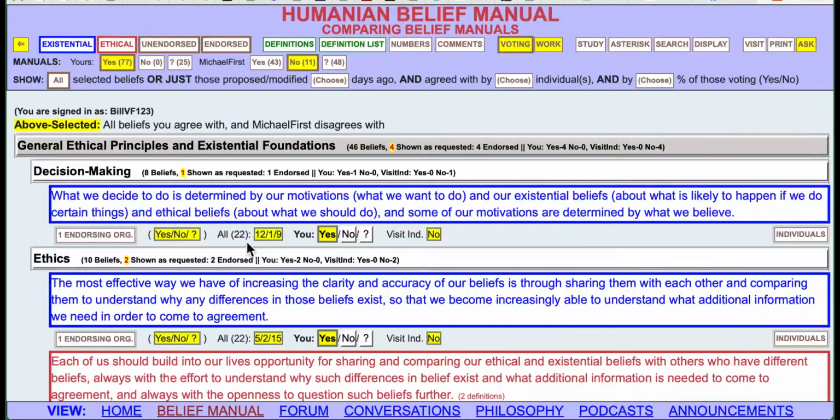And notice that there are 22 who have registered in the website currently, and 12 people have agreed with this belief. 1 has disagreed with it, and that would be this individual.